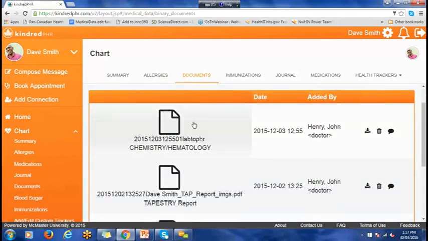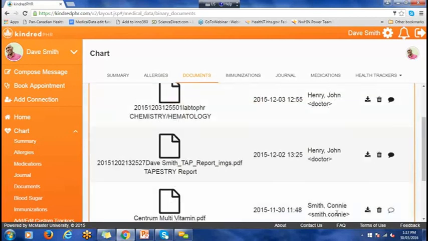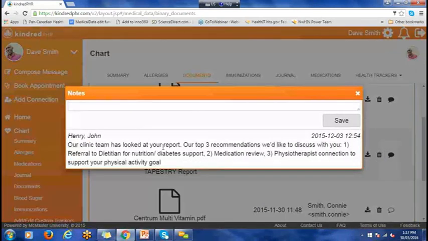So within the documents, this person has received a certain amount of information, and most of it's been from their physician, John Henry. So you'll see here that it's fully authored, and they also have the ability to annotate information.